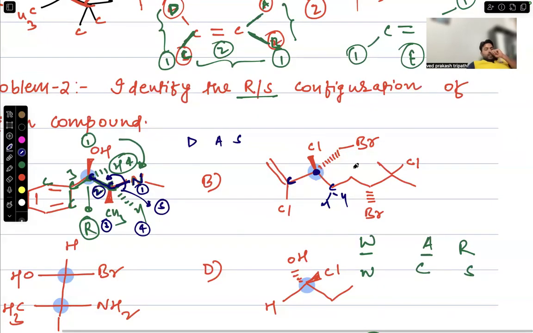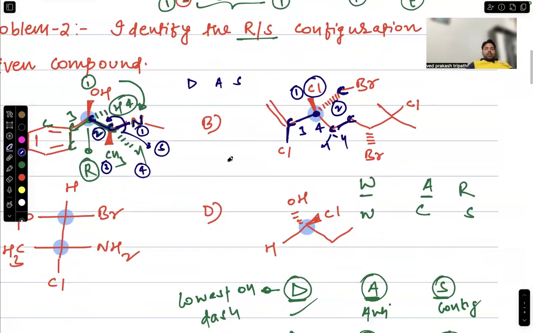Look at here again. Whenever you have a group of atoms, always compare the very first atom. Here chlorine, this is the carbon, then bromine, okay? This is the carbon, this is the carbon. So chlorine would be my 1. This CH2Br would be my 2. Clear? And this would be my 3. Why? Because this CC is common, next is chlorine, and next again here the carbon linkage, and this is my 4th.